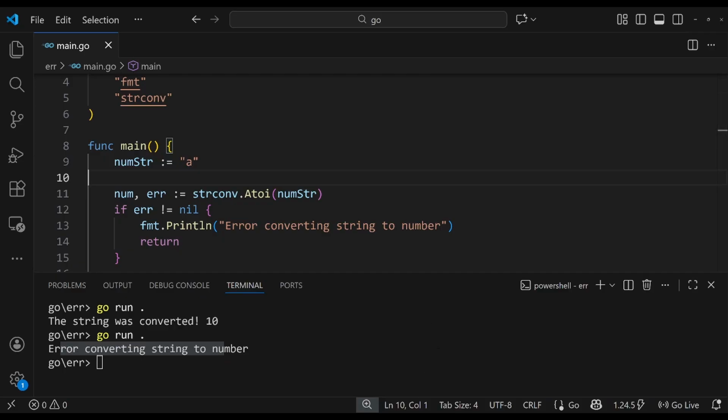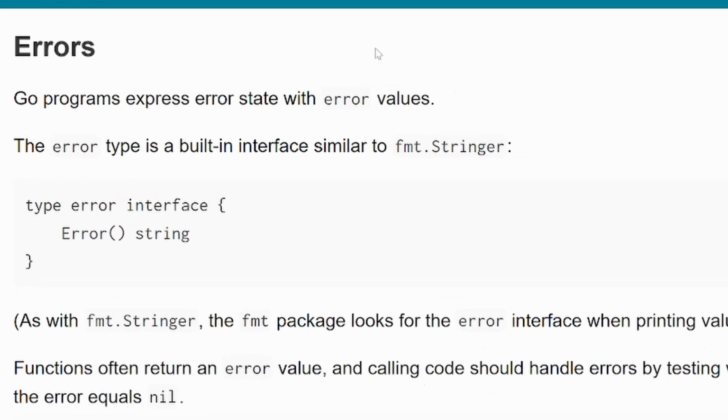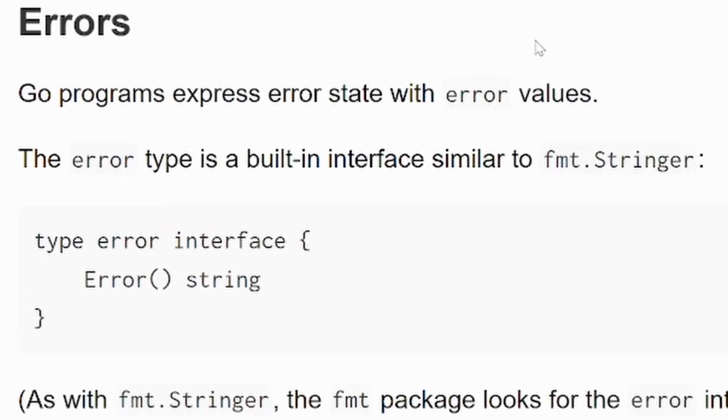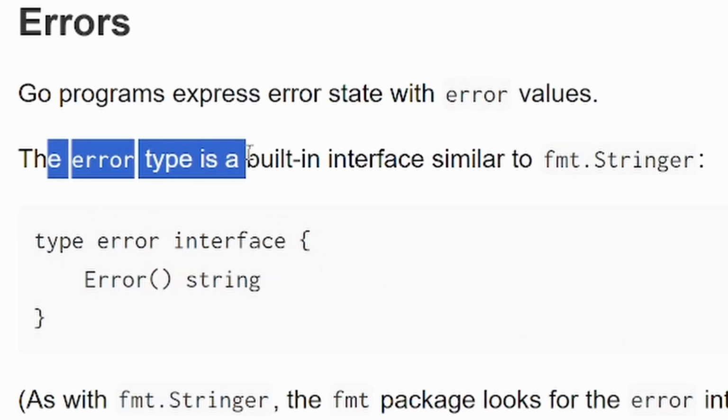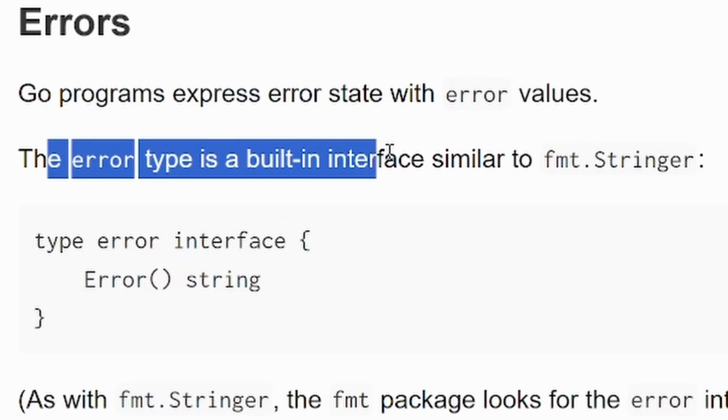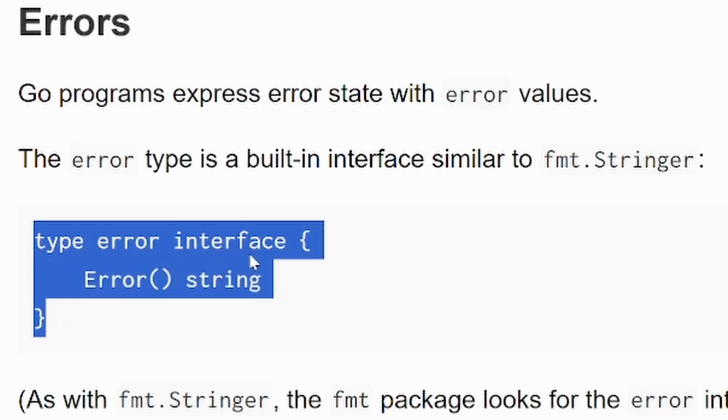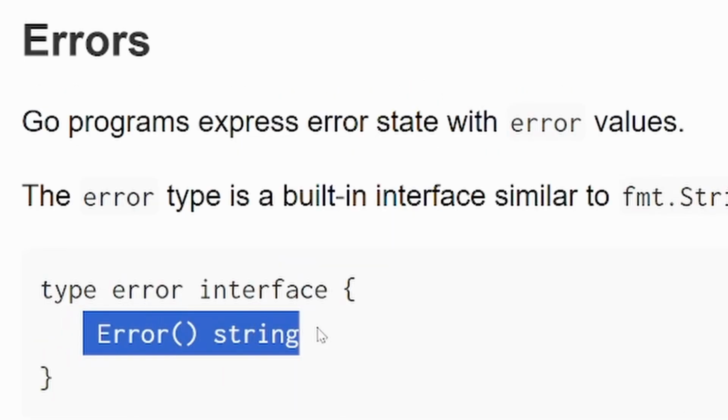So if we go over to some documentation, we can see that the Go developers themselves built this whole entire A Tour of Go, and they talk about errors here, and they say the error type is actually a built-in interface. So we just covered interfaces in the previous video, and this interface just has one definition in it. You conform to the error interface if you have a single function, or if you just have a function at all. It's called Error that takes no arguments and returns a string.